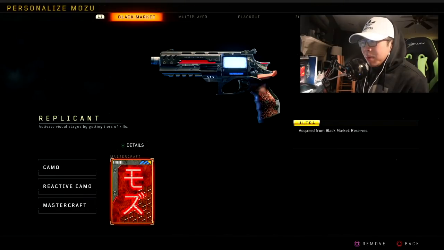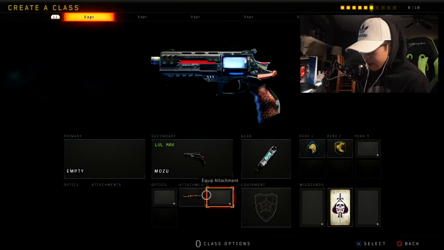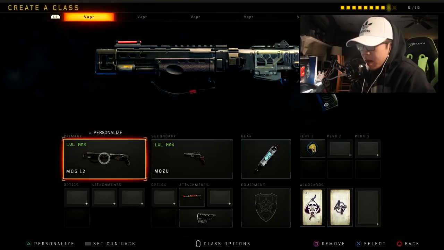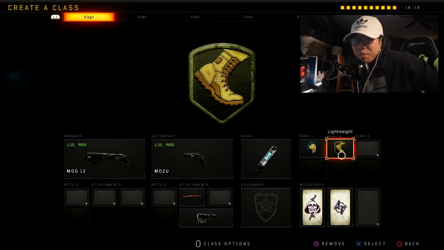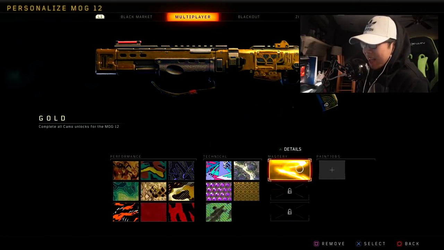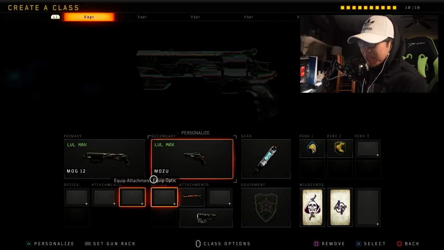Nothing too crazy, but I'm pretty sure it changes the look of the weapon. So how are we going to rock this? Definitely need a speed reloader. Operator mod for the secondary weapon. So we got to put the skull splitter on. We're going to put on the Mog 12. It's going to be a weird class setup. We're going to put on lightweight. So this is the class setup right here. Hopefully we can pull out with a nuke. If we can actually pull out with a nuke on this class setup, I am literally gonna freak out. Okay, we're gonna try to get a nuke with this class setup right here. Let's see what we can do.